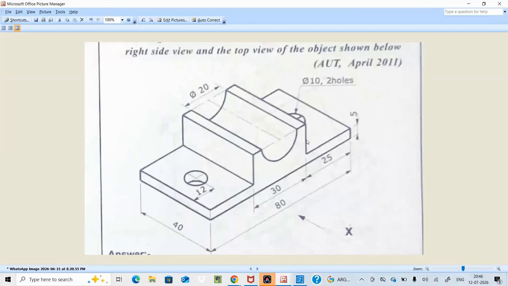Is it visible anywhere here? No, sir. Not visible in the front view. Then how do we find the same? Any guesses? If you see the left side view, this is 40 mm. Yes, sir. And similarly, as I told, is the height visible?